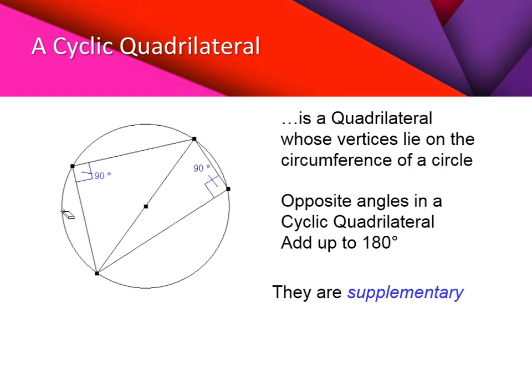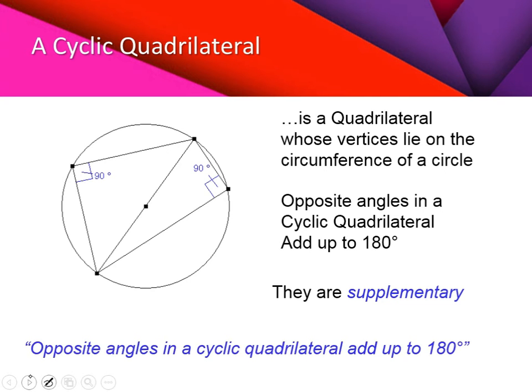Similarly, here we can have the semicircle property also. Like this is the diameter of a circle, okay, and then these two angles will be 90 degrees, and if we add these two angles, it will be equal to 180 degrees. So opposite angles in a cyclic quadrilateral add up to 180 degrees. Similarly, the sum of these two angles will also be equal to 180 degrees. Okay, so in a cyclic quadrilateral, the sum of the opposite angles is equal to 180 degrees.